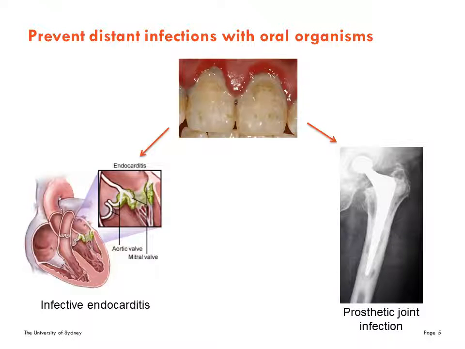In patients with damaged heart valves, some of the oral bacteria can accumulate around the damaged valves and grow into vegetations. These vegetations can grow and break off, traveling in the blood to other parts of the body to block off the blood supply to cause ischemic disease such as a stroke. In other cases, bacteria in the mouth can seed the prosthetic joints and cause infection around the joints. In some of these cases, antibiotics may be useful to prevent seeding of bacteria to other parts of the body.